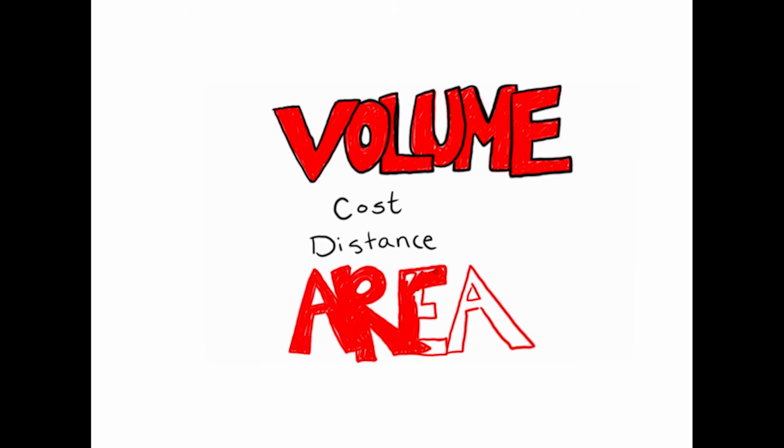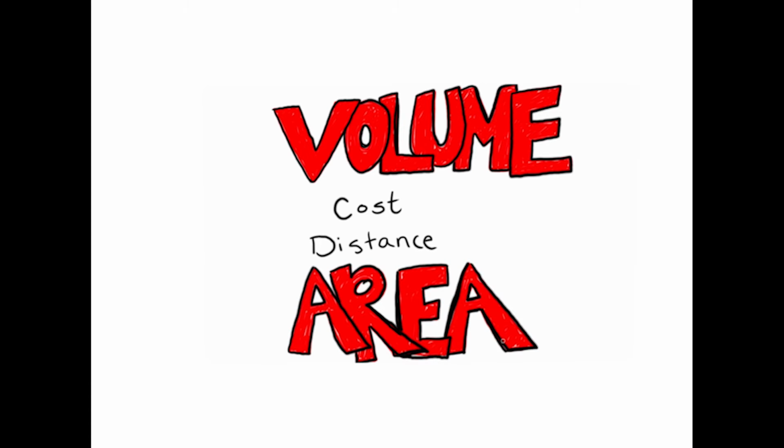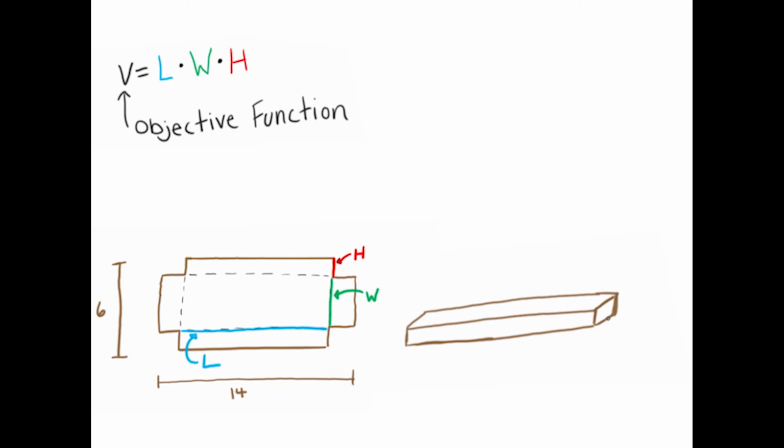Good thing you're learning calculus because this is an optimization problem. Optimization problems are all about finding the largest or smallest quantity given some constraints. In our situation, we want to figure out how big a cutout to make to maximize the volume, and the volume of a box is length times width times height. But that's too many variables. Can we express the volume as a function of a single variable?